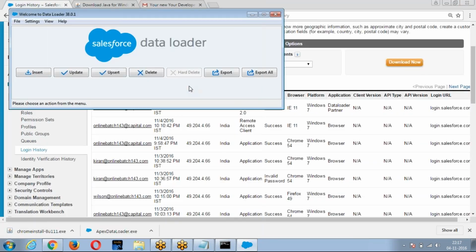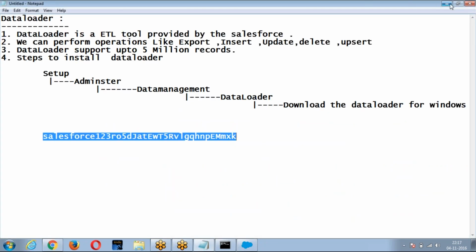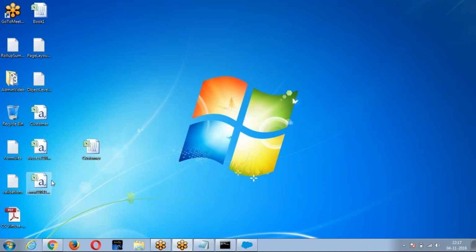If you want to update the data, what should I do? Go back here. What are the records you want to update? Choose the records.